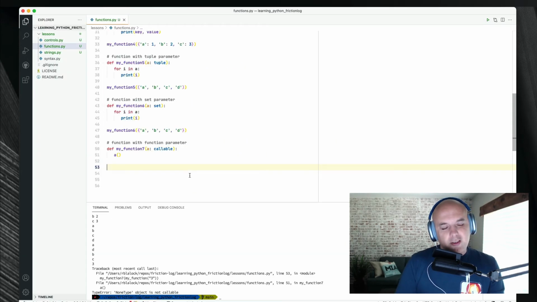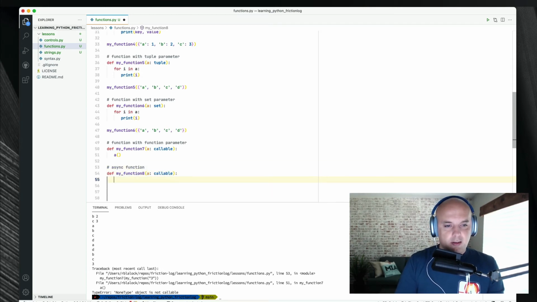Anything else with functions? Some quirky things? How do you write an asynchronous function? Async function. How do you do that?